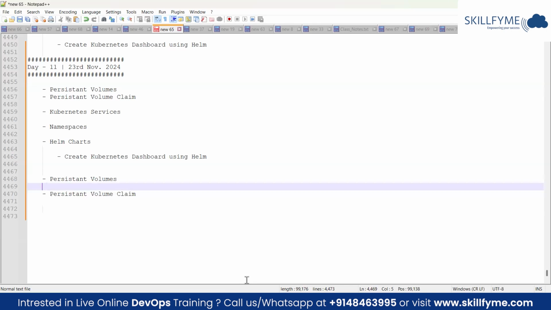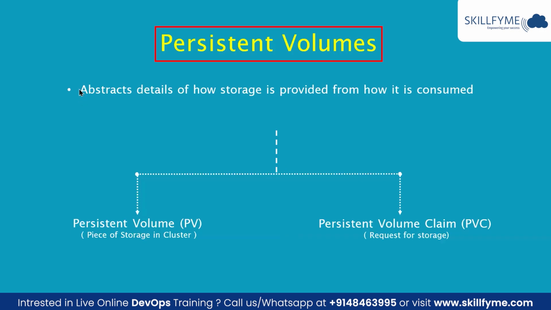When we talk about the persistent volume, it abstracts the details of how the storage is provided from how it is consumed. Consider I'm a developer. To deploy my application using Kubernetes pods, I need around 100 GB of volume from one particular type of storage device. It can be an SSD or HDD hard disk, or any cluster file system, object file system, or object store. Got it? My requirement is just 100 GB.